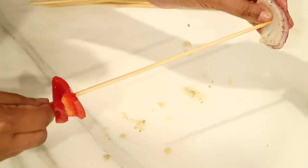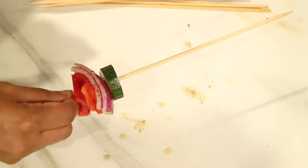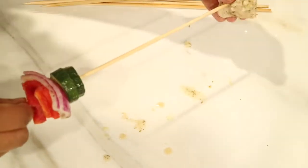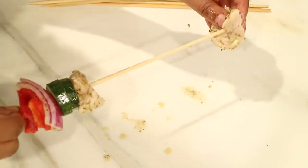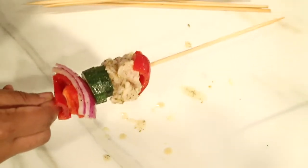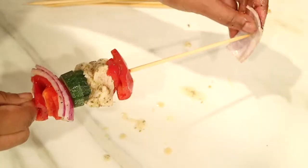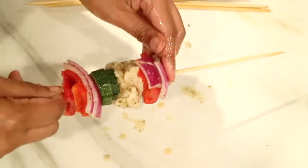So finally, I'm ready to make my chicken kebabs, and I just took the bamboo sticks that I soaked earlier in water just so that it doesn't burn when I grill them, and I'm going to begin threading it. So I started out with some red bell peppers, some red onions, I used a couple of zucchinis, I used a couple of chicken cubes, and I just repeated myself over and over again until I'm done.